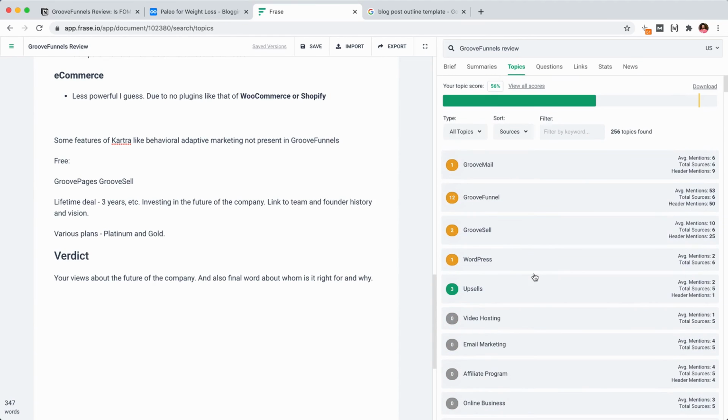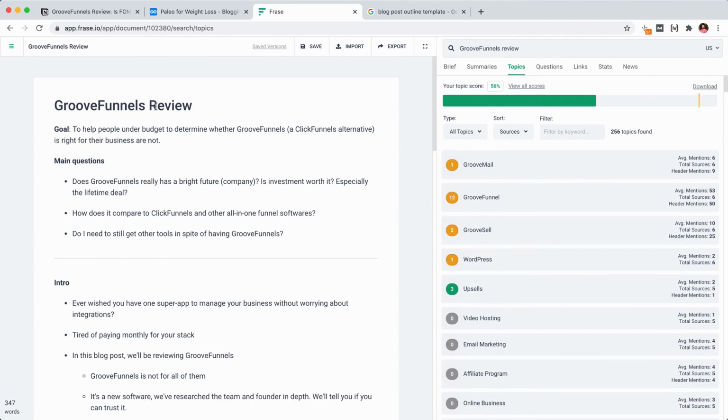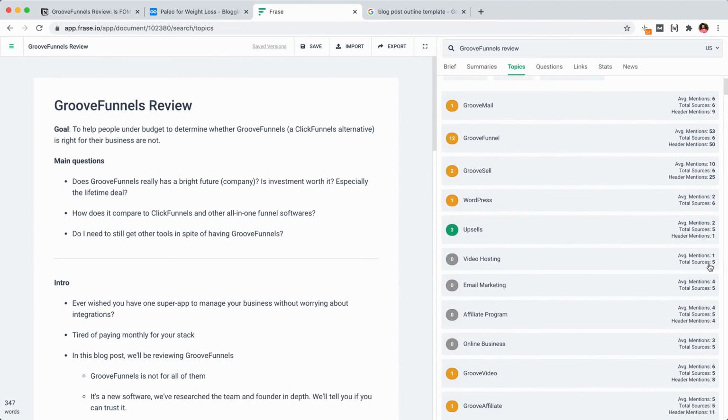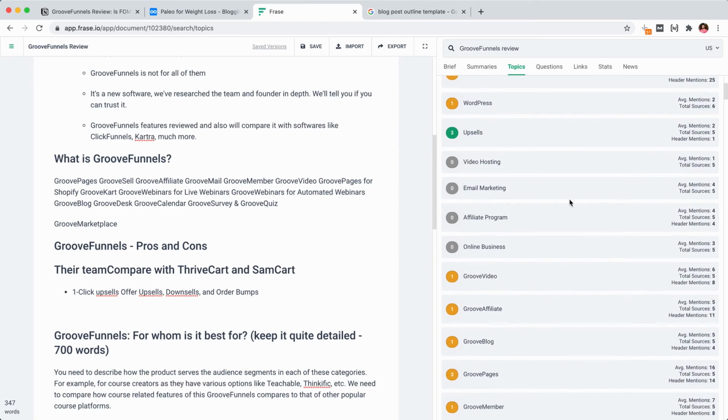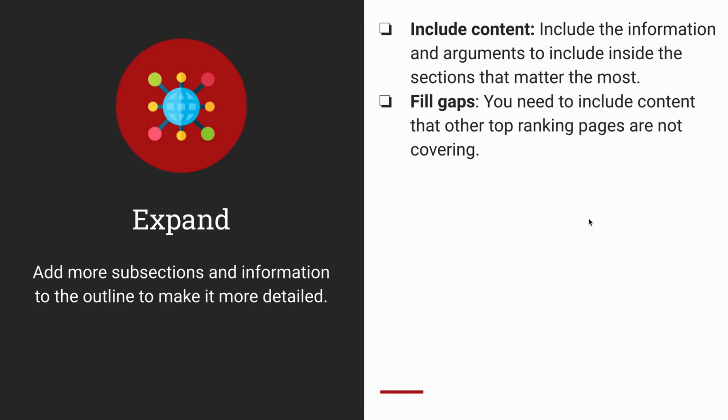So it's detecting the content gaps by comparing my outline to that of top ranking blog posts. The top ranking blog posts are discussing this. Why have I not discussed this, right? So this tool helps you a lot to identify the content gaps as to what topics I am not covering in the blog post outline that other bloggers are covering in this topic, and lets me optimize this blog post, fill in the details so that our blog post will be much more complete than other blog posts. That is about filling in the gaps, right? You can do this manually or make use of tools like Phrase.